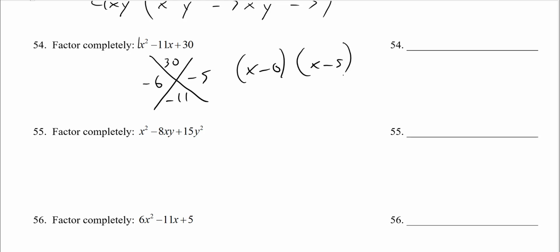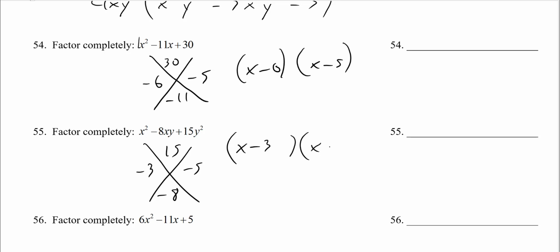It's pretty easy. This one, again, is a trinomial, so this is just like 54, but I'm going to ignore the extra y, but who cares? You still have 1 times 15 is 15, and this is negative 8. So the only thing that multiplies to give you 15 is 3 times 5, but negative 3 and negative 5, right? So it's going to be x minus 3 and x minus 5. And you're like, well, Mr. Curtis, what about the y? Okay, that y goes right at the end. And then you're done. Okay.